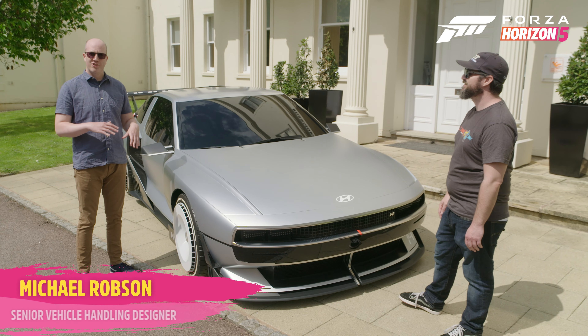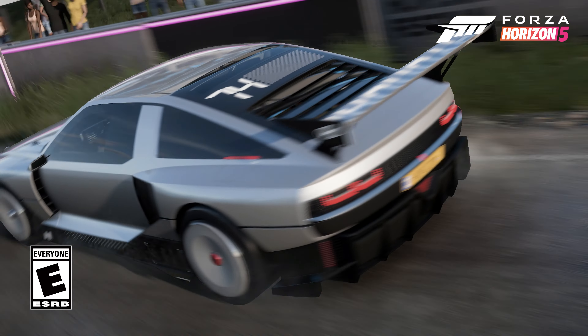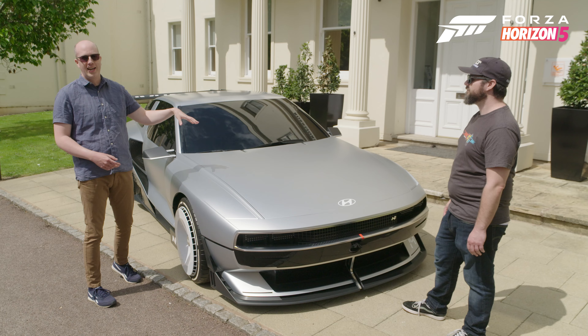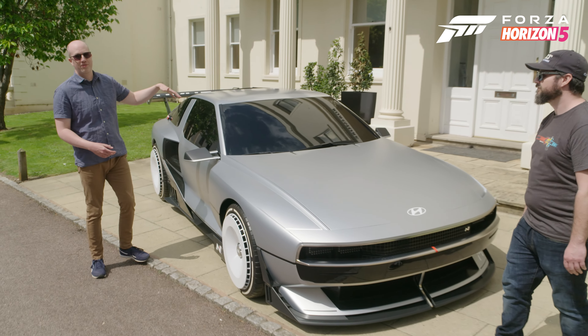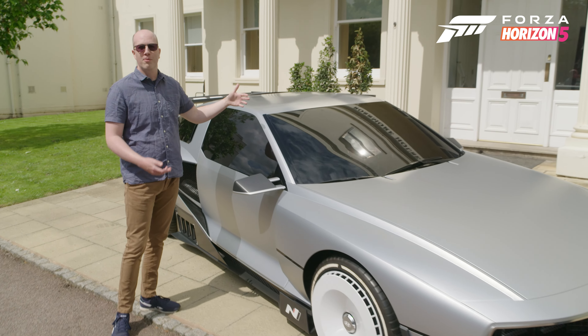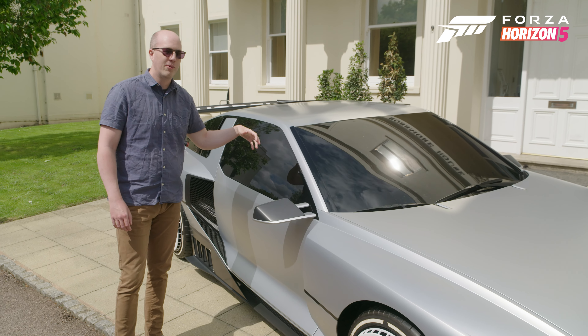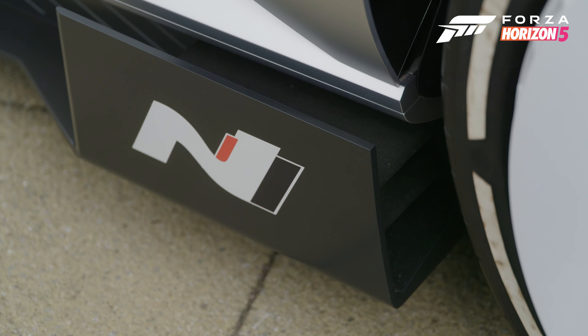So it's got a hydrogen electric fuel cell hybrid drivetrain. It starts at the front where we've got a hydrogen fuel cell which can create 85 kilowatts, and then as we move back towards the centre of the car you have your more traditional battery — that's 65 kilowatt hours — placed in between the driver and the passenger for really good weight distribution.